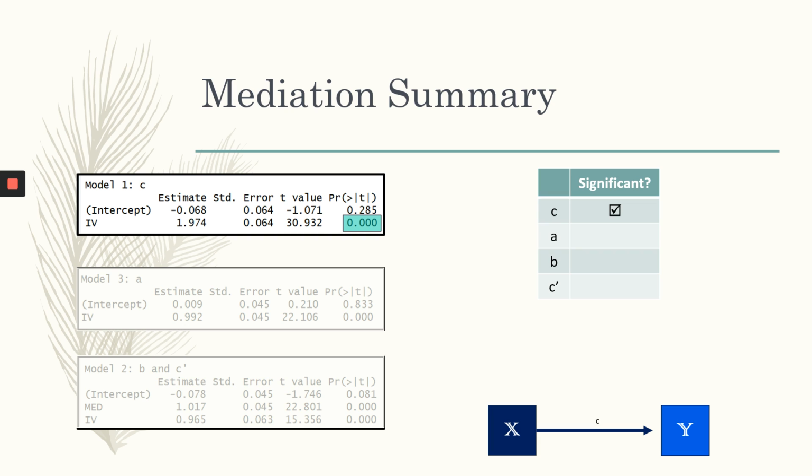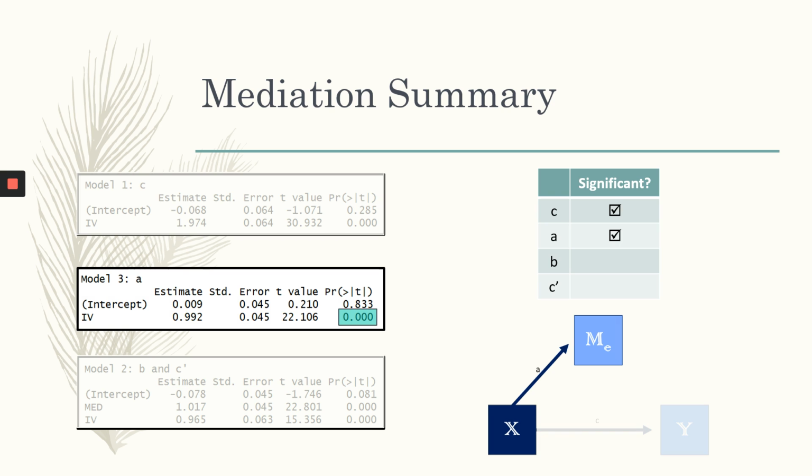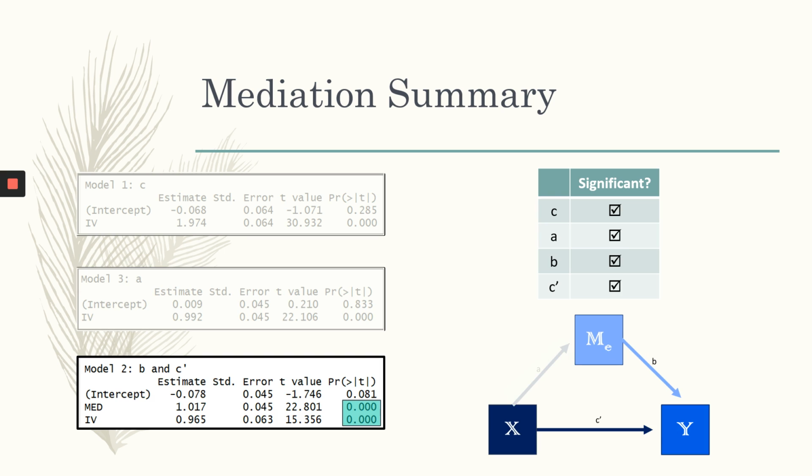As you can see by the highlighted p-value, C is significant. There is no type 1 error, and we can continue our tests. Next, we look at A, or the relationship between amount of nutrients and strength of gravity. Again, our estimate is significant. Baron and Kenny suggest that if this is not the case, then the mediator may not even be associated with Y. However, that is not a problem we currently have, so we can move on to the third test.